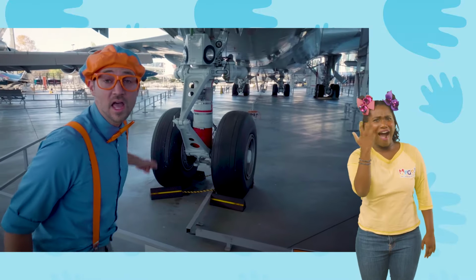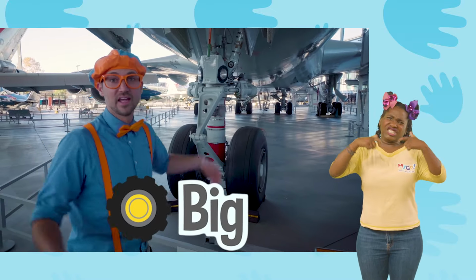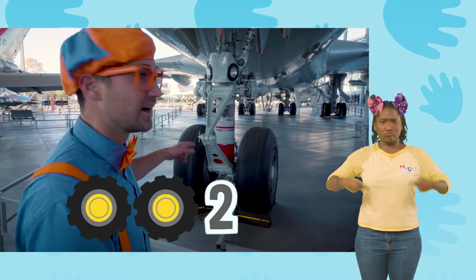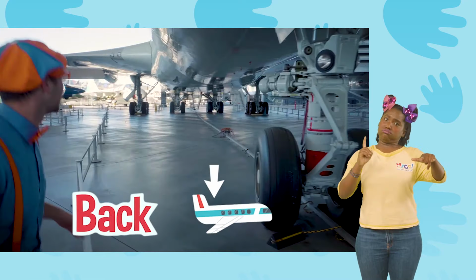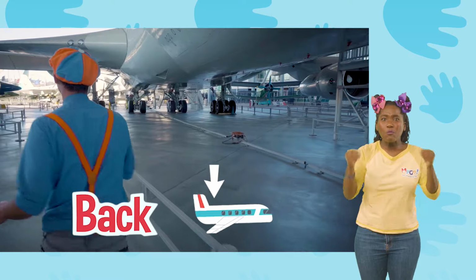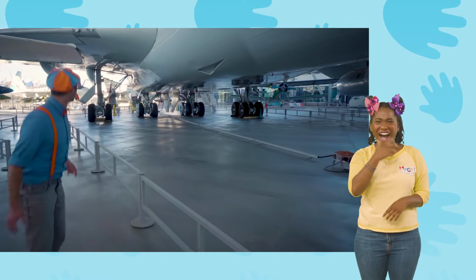Whoa! These tires are so big! And there's actually two tires right there. Yeah, we're at the front of the aircraft. So let's head to the back of the aircraft and see how many tires are back here. Whoa, do you see them?